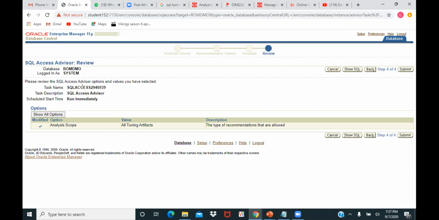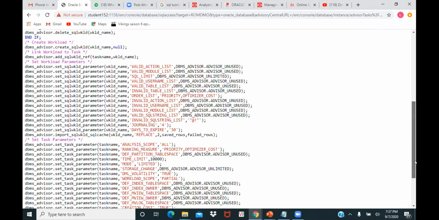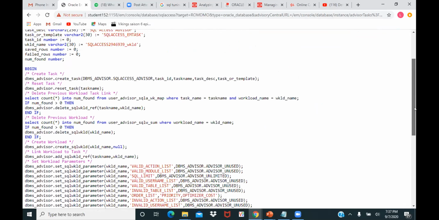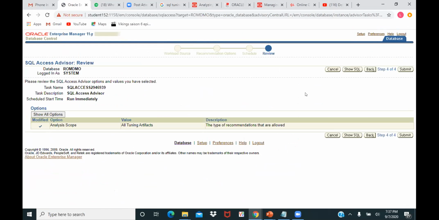So here, I can show SQL, the SQL statement that was used to get these recommendations, without description, schedule time, run immediately.